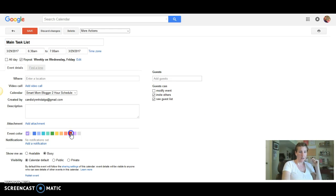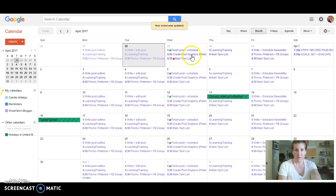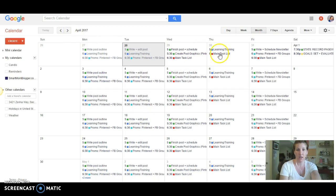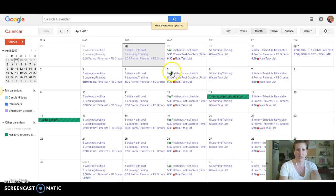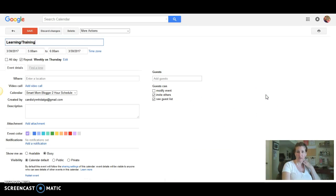This is the only thing. I wanted to try and have this done for you guys already, but Google does not allow you to import the color blocks. As you can see, we're going to say all events, and there, you've color coded that for all of it. Over on my own calendar, you can see I already have all the color blocks done, and for some reason, it just does not allow me to export those. So you have to go in and create the color blocks yourself if you wanted to do that. You don't have to. It just kind of helps clarify things a little bit when you're looking at it.